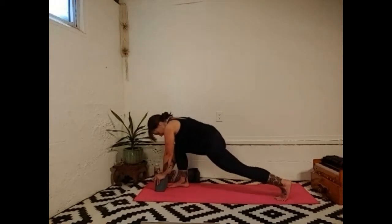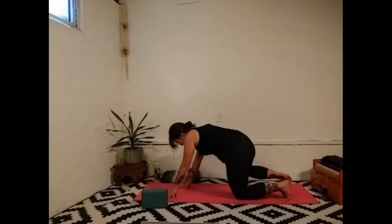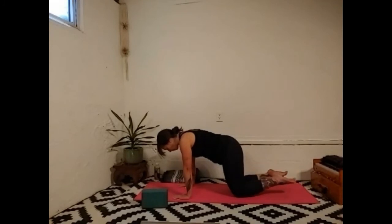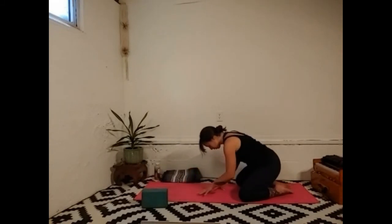And then we'll lower that left knee down to the ground, please. Bring our hands onto the floor and then drag the right knee underneath the right hip. We're back in our tabletop shape. Awesome. Bring the tops of the feet to the floor and the insides of your big toes together. And then widen your knees as wide as your mat. And then shift your hips back over your heels.